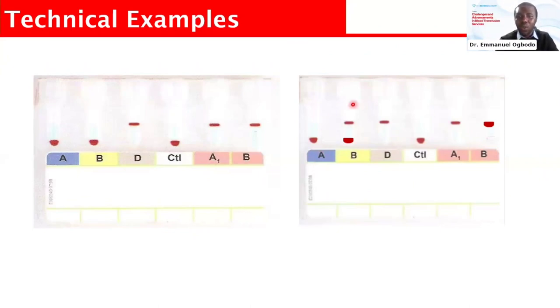Now, if you look at this one, you're going to see the dual population here means that this person has received a blood that is either B positive or B negative, depending, okay? Because you can see the cell that is down here means the person doesn't have the D. So the cell that is down means B negative, but the cell that is up here means it is what? B positive. I don't know if that makes sense, okay?